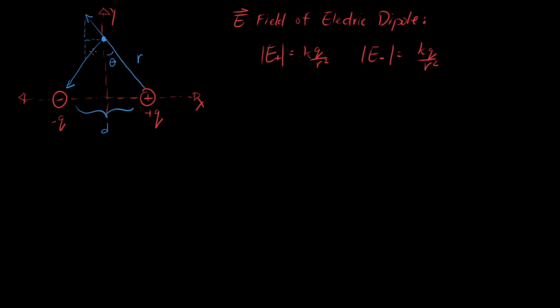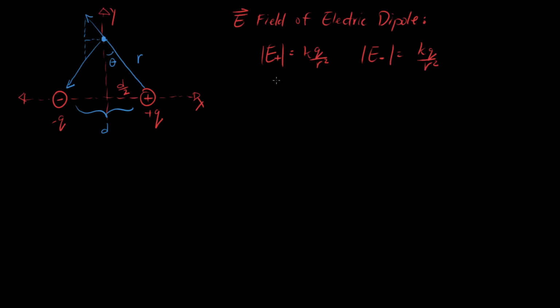And so in this setup, we have it in a coordinate system, and we want to find the electric field at this point right here, whereby it is right in between, such that the distance is d, so it's 1/2 d in the middle, and some arbitrary distance on the y-axis. What is the electric field at this point?